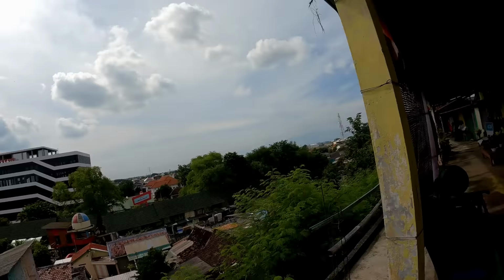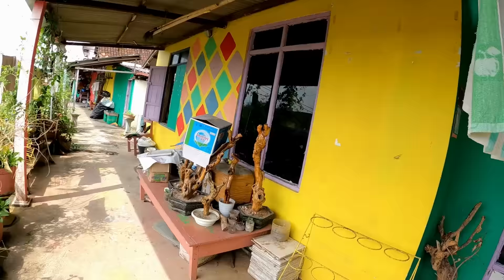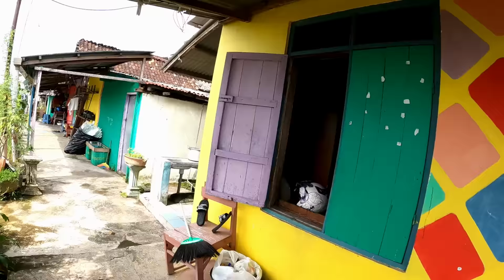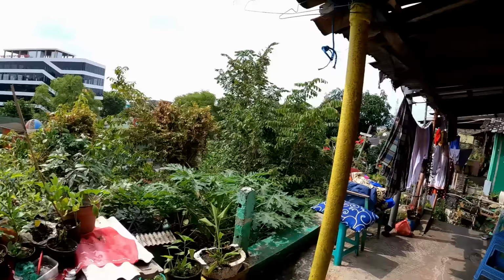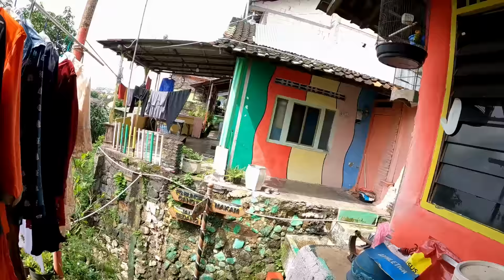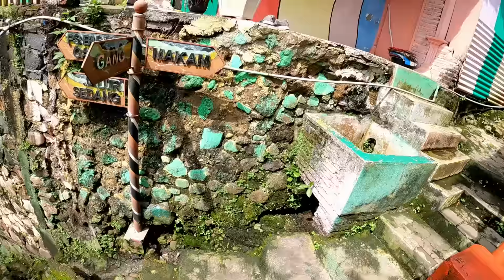I was expecting this to be like a, you know, place that's kind of mobbed with tourists. I heard that people come here and take Instagram photos against some of the murals and such like, but looks like this section here, so it's kind of been set up as some businesses and such like, some shops, or maybe this is just somebody's home. I think this is actually just somebody's garden that I'm walking through. There's signs, but I don't know. I don't know what any of that means. So I'm just, as I say, wandering around aimlessly in this rainbow village.